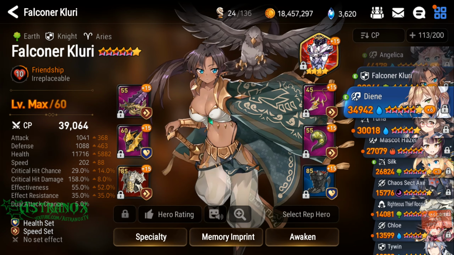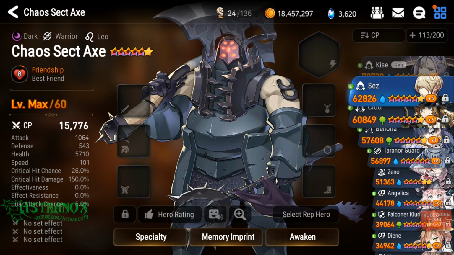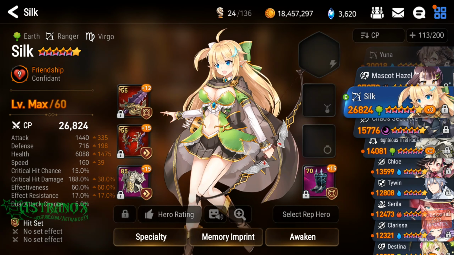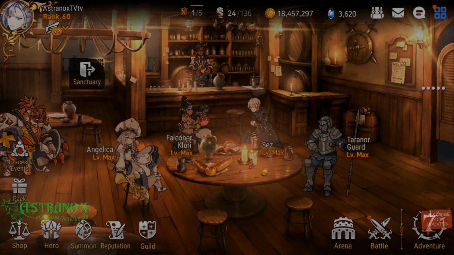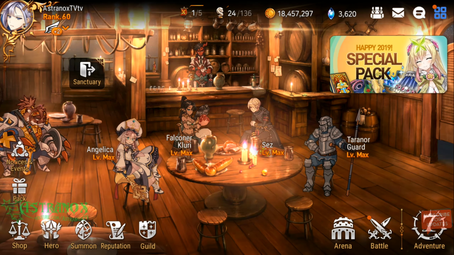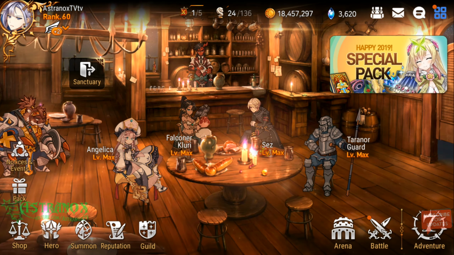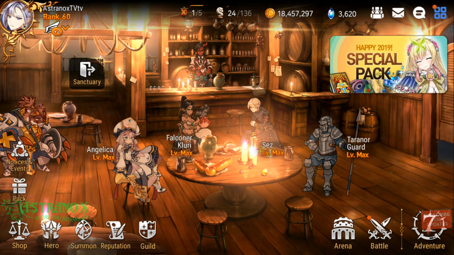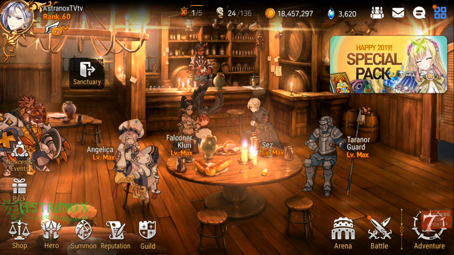So yeah, those were the heroes. I did it with Yuna instead of Sez. I just wanted to show you guys that the tooltip was bugged, and you definitely need 3 debuffs, and 2 will not cut it. They will trigger the barrier, or haste will trigger the dispel all debuffs.